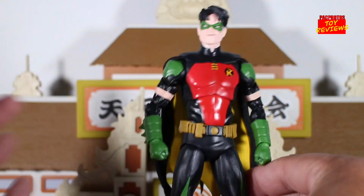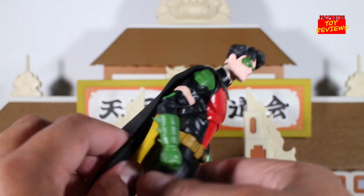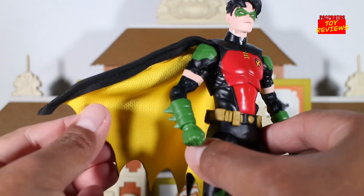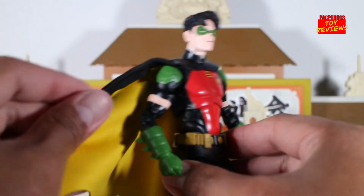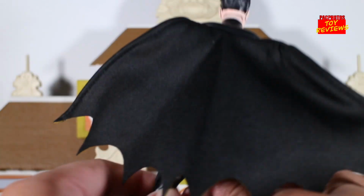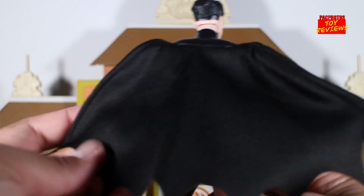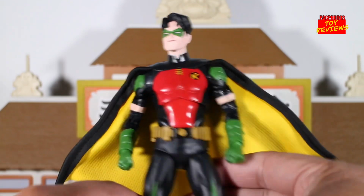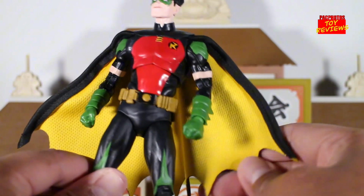But yeah, that's interesting. But the big thing about this, or the hype about this, is the wired soft goods cape. And look at that, 2 different colors. That's pretty freaking awesome. Now in terms of material, obviously I'm no soft goods connoisseur like my homie Fabio, but I think it's a fairly decent fabric, especially for a retail domestic figure. Almost rivaling import quality, like the thumbnail.